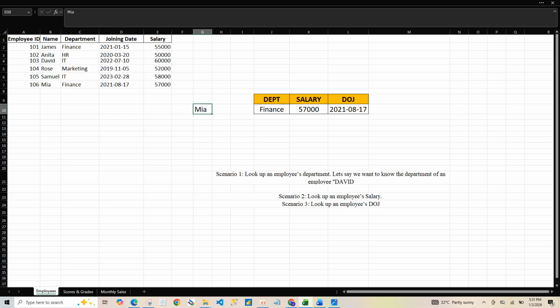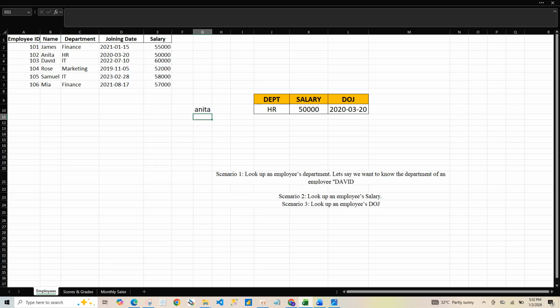And now if I change it to rows, it will give us the result. You can see this is rows information. You can change it to any name. If you want to change it to Anita, it gives you the result. And that is the first example. So now we know how to look up from left to right, with no more counting columns like in VLOOKUP.